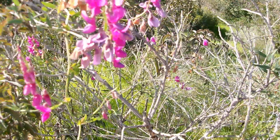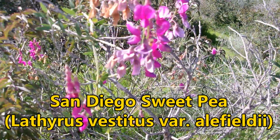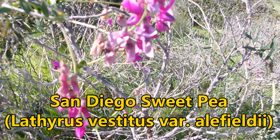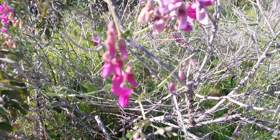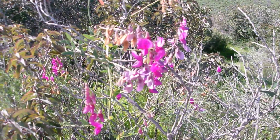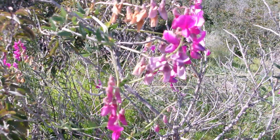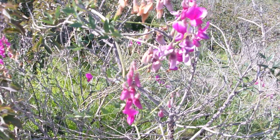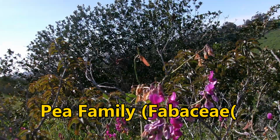It's time for a Spotlight on Plants video today, and today's spotlight is on the San Diego Sweet Pea. And it's this plant here with these brilliantly beautiful purple flowers. This is Lathyrus vestitus variety alefieldii, and it is a plant that is in the Pea family, the Fabaceae.